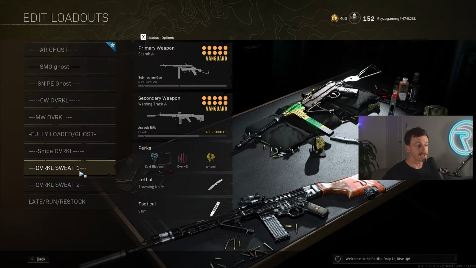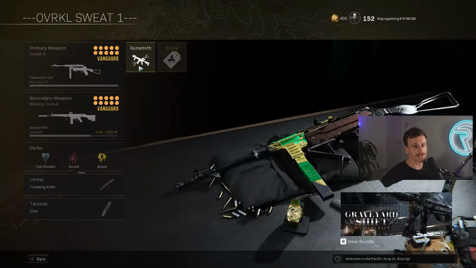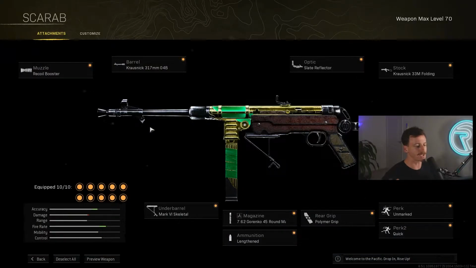Overkill Sweat 1, so this is the primary loadout, and you could say it's a little bit better than number 2, but I digress. MP40, this is no secret, everyone knows this is just a complete meta build. Recoil booster, the Krosnick barrel, slate reflector, because I don't mind it without the sight, but while it's there, it visually lowers that recoil, so why not? Folding stock, Mark 5 skeletal underbarrel, 45 round mag, lengthened ammunition, polymer grip, unmarked, and quick for the perks.